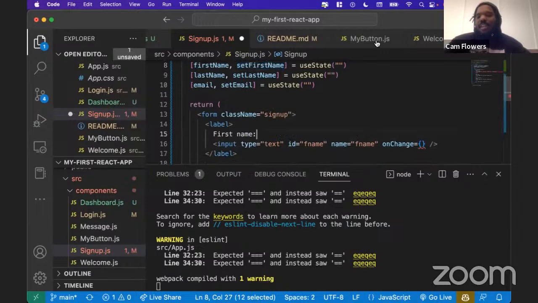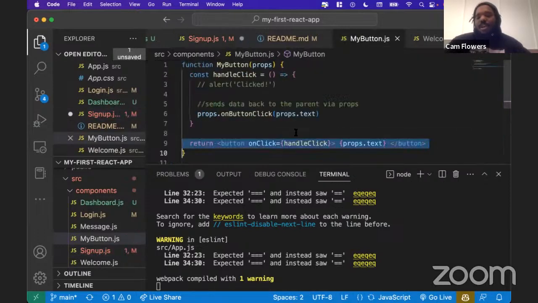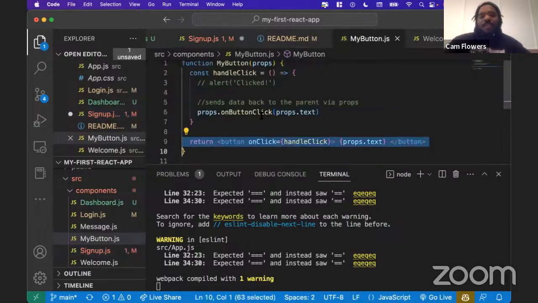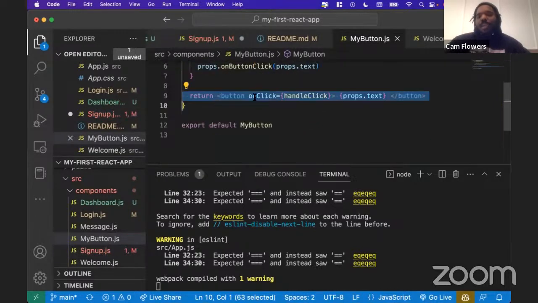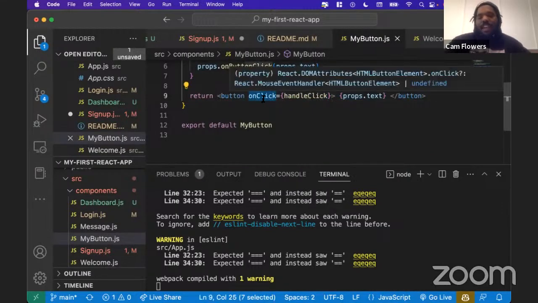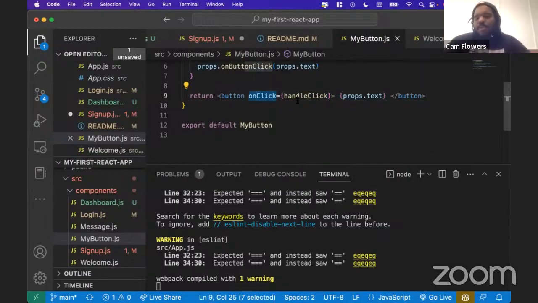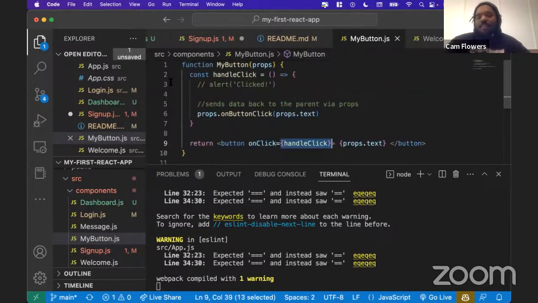In the case of the button, y'all saw that we had the onClick event handling function, the attribute here, and we passed in a function that we created.